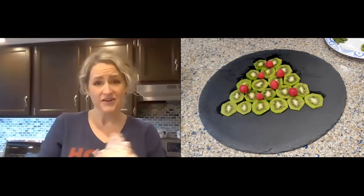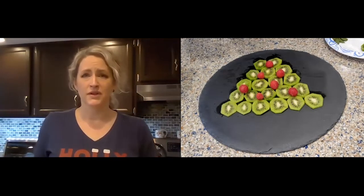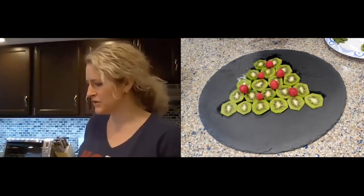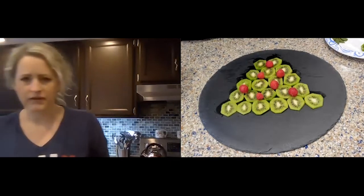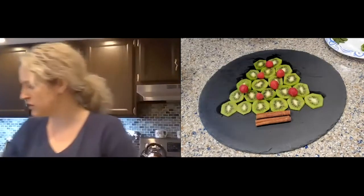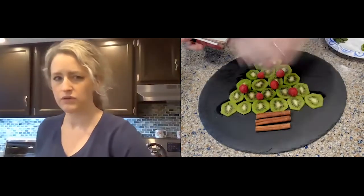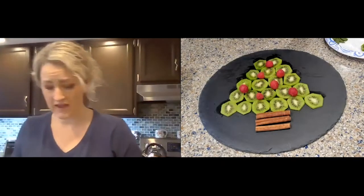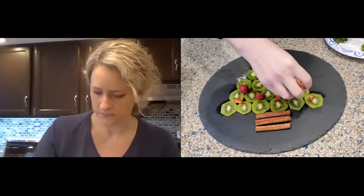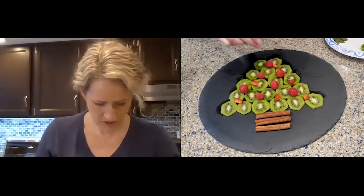It's going to be fun, especially if you have kids like I do. Maybe you're used to bonding over decorating NMF during the holidays — instead, maybe you can do something fun like building Christmas fruit trees. I have a couple of cinnamon sticks here — pop those on the bottom for a little trunk on our tree. You could even make individual little trees and let everybody build their own. I've got a couple of strawberries that I've cut up — little fruit ornaments on our little fruit tree. This is just fun and festive.